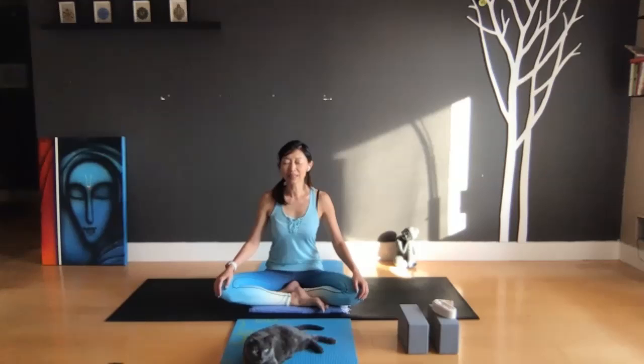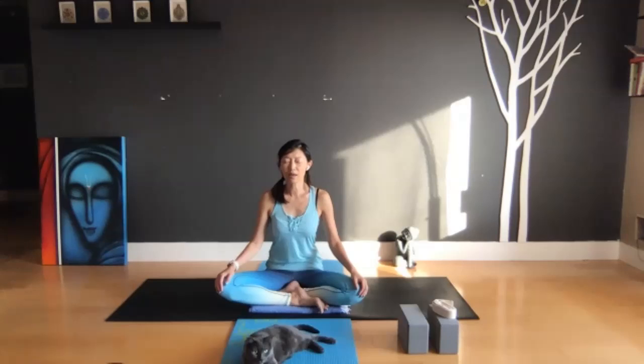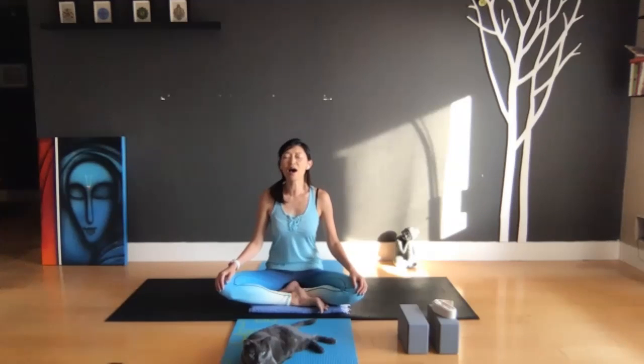Let's take three deep breaths and clean out all the negativity out of your body. So together, inhale deep. Exhale with a sigh, open mouth. Inhale fully. Exhale with a sigh. Last one, inhale, all the way to the crown of your head. Exhale, open the mouth wide. Relax your shoulders. Now come to your natural breathing.